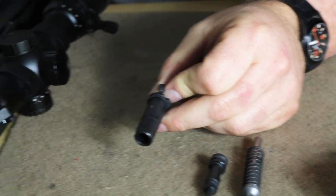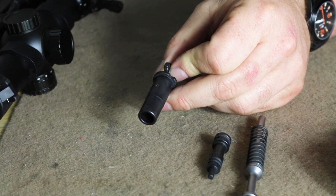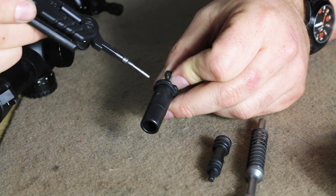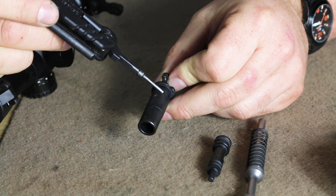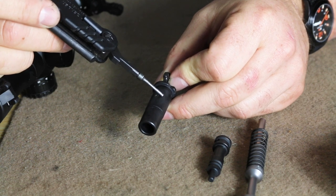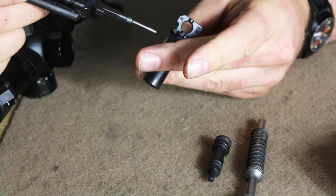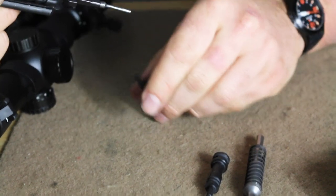Now, it's been found with these rifles being overgassed and with suppressed use that often you want to do some adjustments for yourself. You're going to want to add some gas port sizes, which you could have a gunsmith drill for you, another position or another gas port hole that is a proper size for use with a suppressor. So you do have the ability to have an additional position put on this.